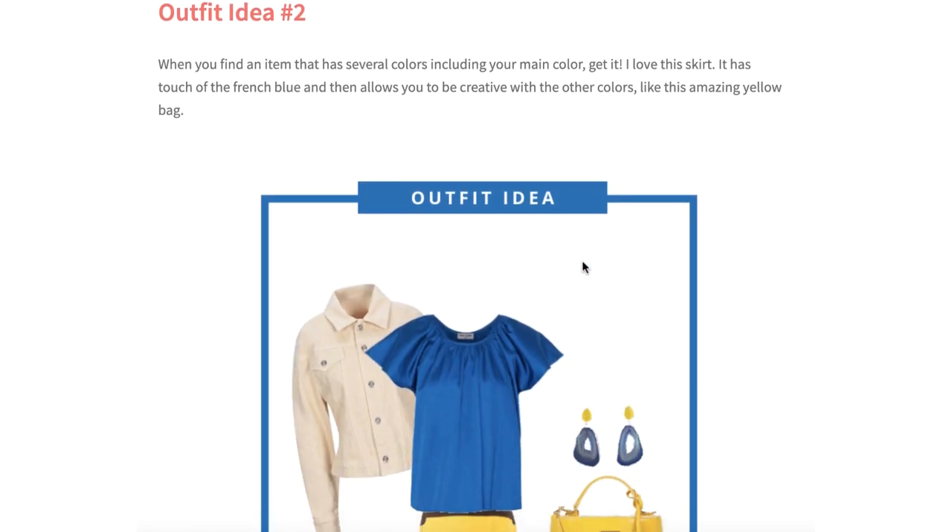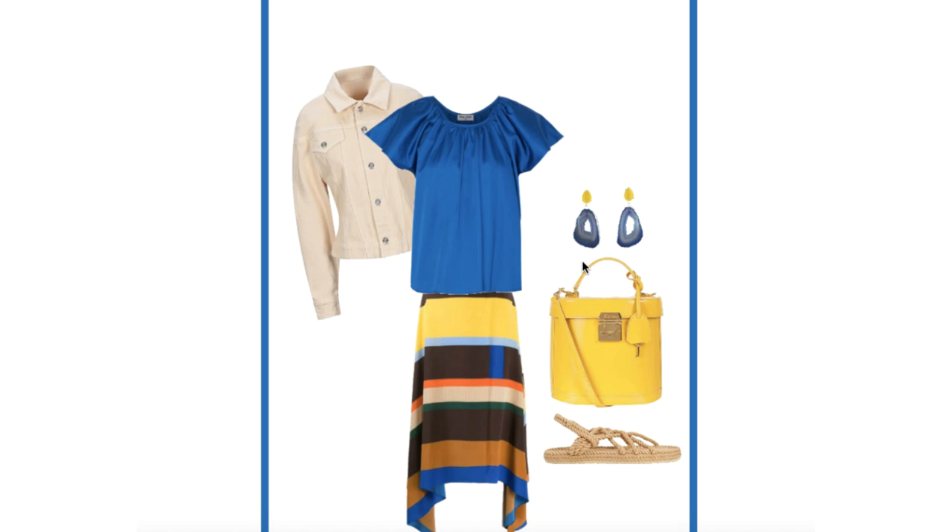The next one is super fun. This is more of what I call a triadic color combination — it's when you can draw a triangle on the color wheel. Blue and yellow are triads to each other; the third color would be red, which we don't do here because that's a lot of color. I love the blend of blue and yellow in combination with the neutrals of the browns and creams. It takes that dynamic, bright, fun energy and tones it down a little bit. I really love this look — you can pop in different colors, and there's that orange again, which is also perfect with blue.